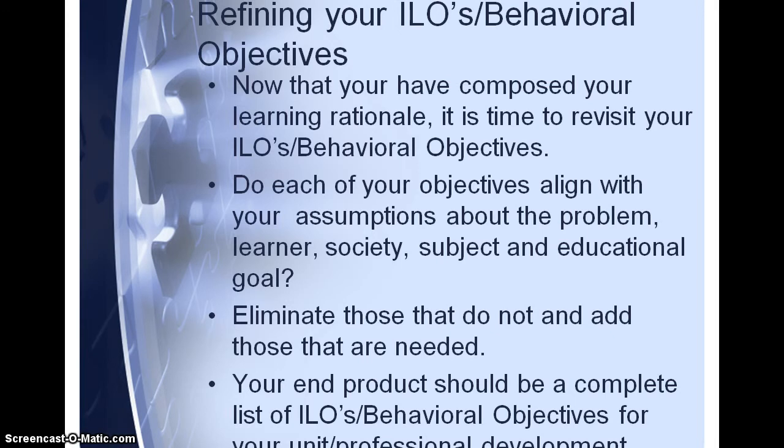Conversely, if there's an essential objective missing that has now come to light by composing your course rationale, that was not part of your initial ideas list, take a few moments to add that objective. If you need help with composing behavioral objectives at this point, refer to the PowerPoint and other resources provided in our Week 2 Blackboard folder. When you are finished, your end product should be a complete list of behavioral objectives for your unit or professional development that reflect your course rationale, beliefs, and assumptions.